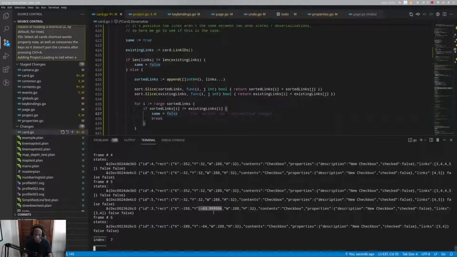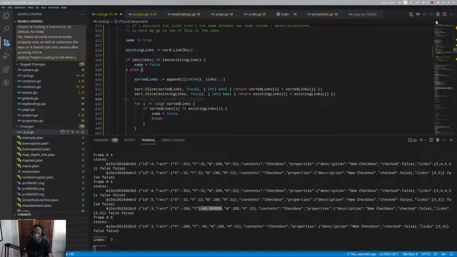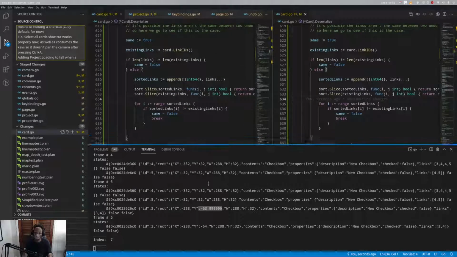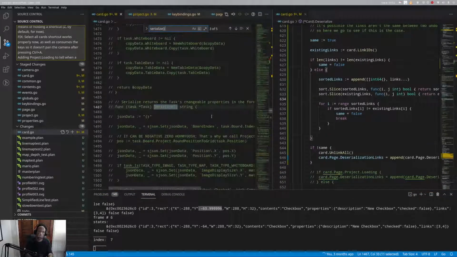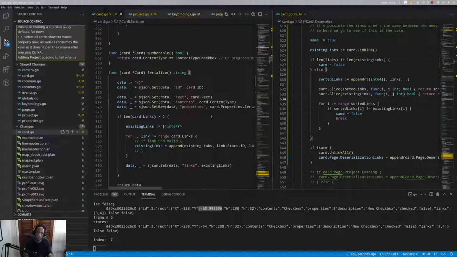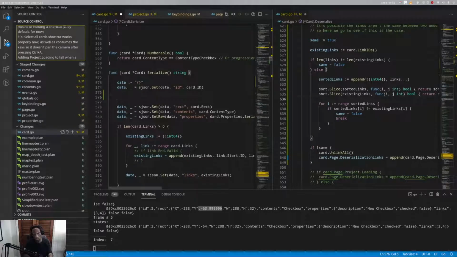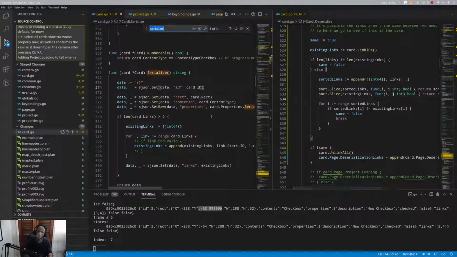Oh, hello. How could that be happening? When we serialize, do we not lock the position? Apparently not. Okay. Wait.